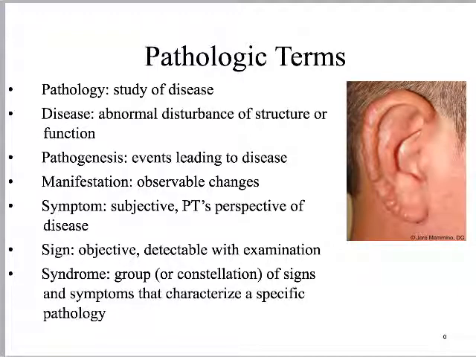A sign for this individual would be if we do a blood test and find something like leprosy. This is one of the manifestations of leprosy, right? That we have these changes in the structure and function of the ear. If we do the lab test and we see that there's leprosy present, then we have a sign. Leprosy is what's causing the changes in this person's ear. Now, with leprosy, there wouldn't just be the blood work. There would be a lot of other things going on with the individual as well.